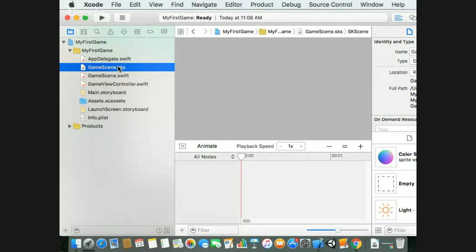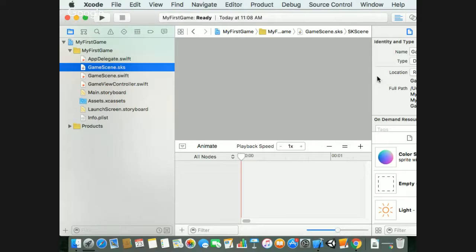So for example, when you're building an infinite runner game or similar, you can use many SKS files to build different layouts that you alternate to have more random layouts for your player, right?